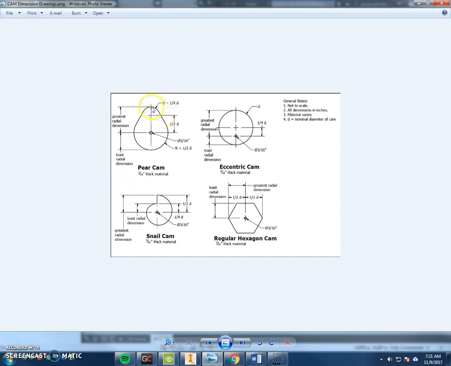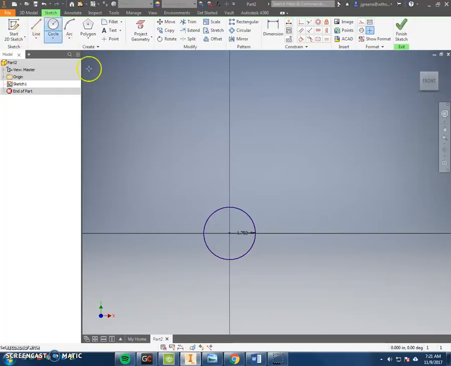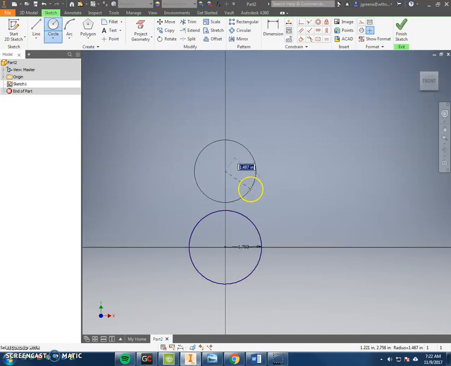I'm going to go up here, and I see that I have another arc, which can be a circle, which is a 1/4 inch of the diameter. In this case, the radius will be half of 1.75, which will be 0.875. So I'm going to grab another circle, and I'm just going to click somewhere above it. You can see since I changed the first circle to dimension by the radius, the second one does as well. So I'm going to select 0.875, enter that and hit OK. Right click OK, and you can see I can pretty much move this around in a lot of different areas. So I have a few dimensions that I need to get down.